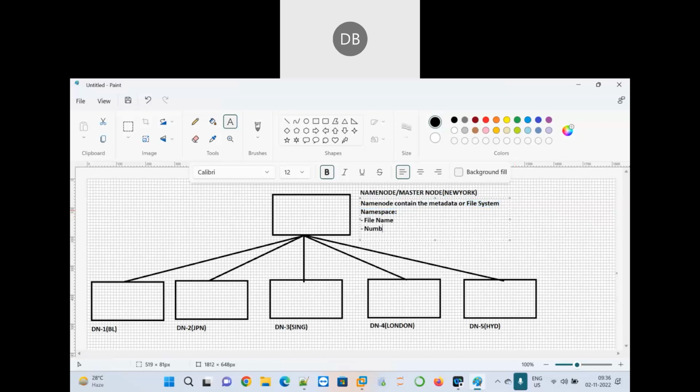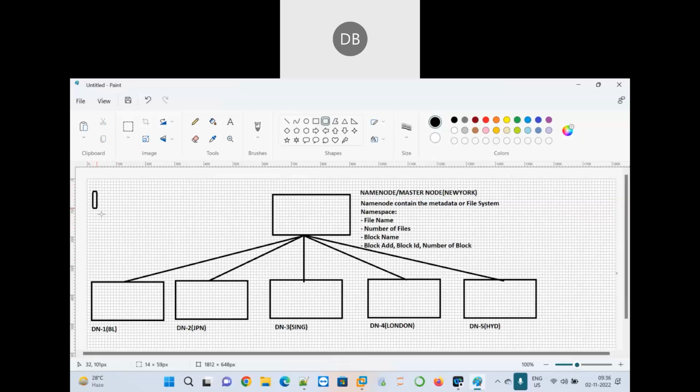Name, number of files, block name, block address, block ID, number of blocks. All this information is contained in the metadata, in the name node only. Never ever is any actual data stored in the metadata.